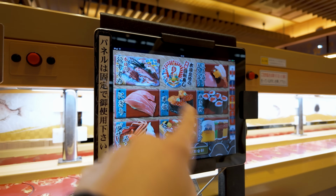So, you've landed in Japan and you're ready to eat all the sushi. You sit down at a sushi restaurant feeling confident. And then you realize, wait, which sushi should I order first? Am I allowed to pick plates off the conveyor belt? Did I just offend the sushi chef by dipping my sushi in too much soy sauce? Don't worry, I've got you.